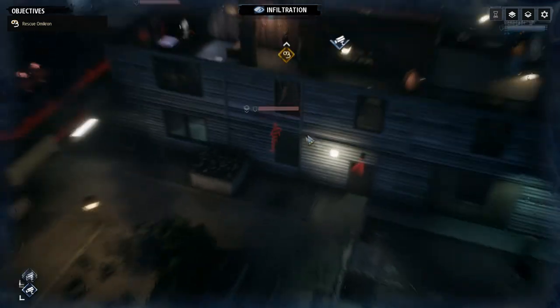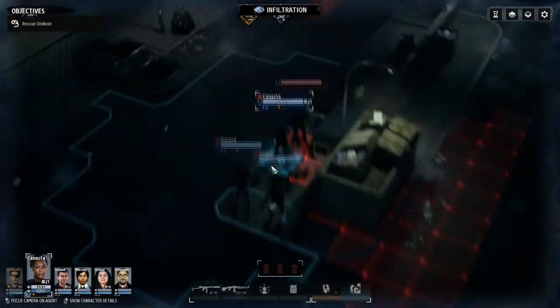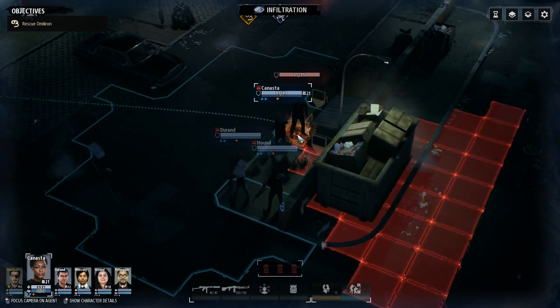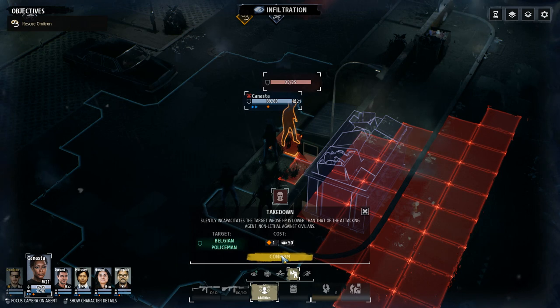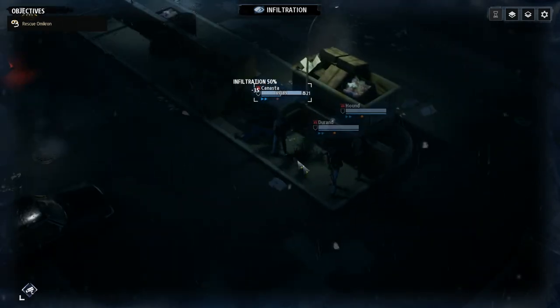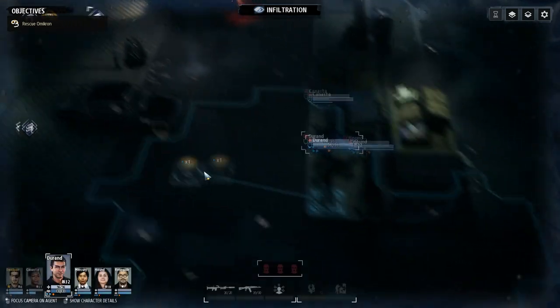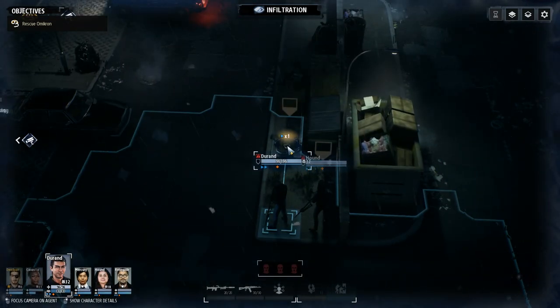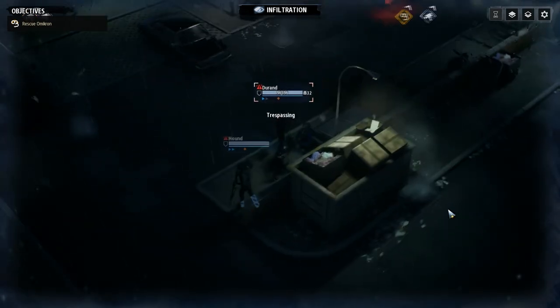What? Oh, okay. There's quite a lot of guards already. First things first, we have to take out this guy. Spot more enemies here, just a glimpse. That is completely fine. Let's take down this policeman. Get rid of the body.